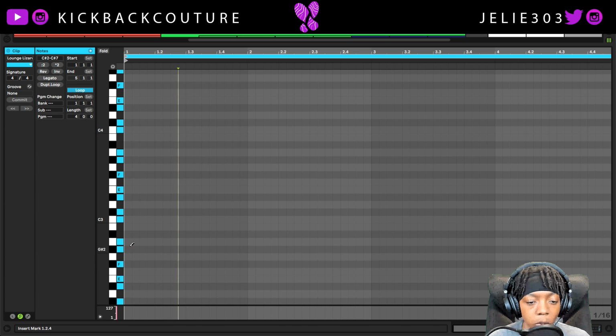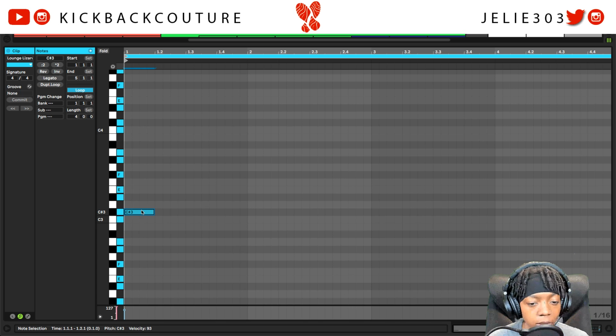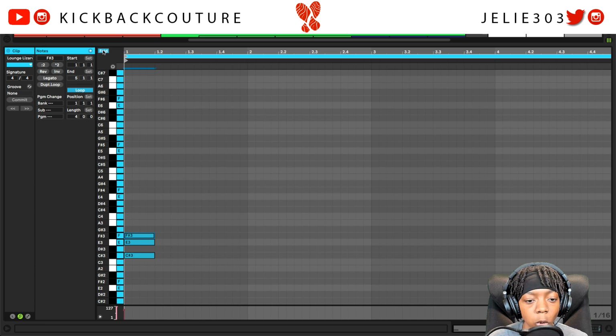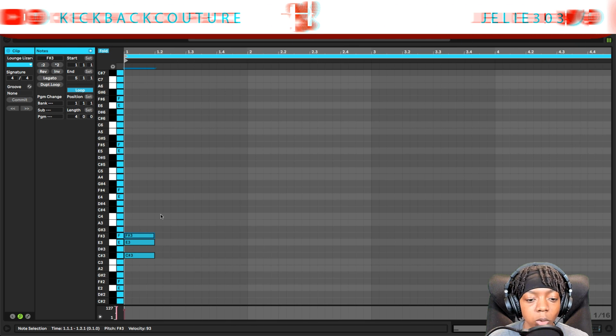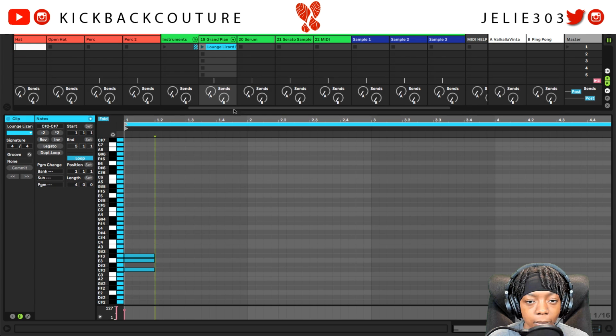So we did C sharp, so you can start from C sharp if you want to. Whoops. And you can build your chords like that. Or alternatively, what you can also do is hit this fold button and it'll automatically get rid of all the notes that are outside of the scale provided by those MIDI notes. So that's the chord that we built before.